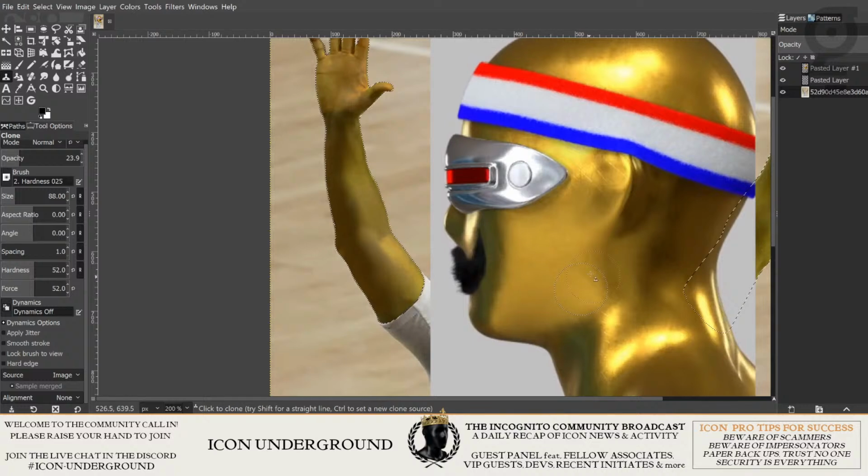I'm going to clone this cheek here, and here I actually am going to brush, right? And you can see on the right side the stamp itself is moving, the sample, because when you click and drag, the sample follows it. I'm going to go just high enough so that it meets the visor and nothing more. I'm going to click down here and give it another pass.